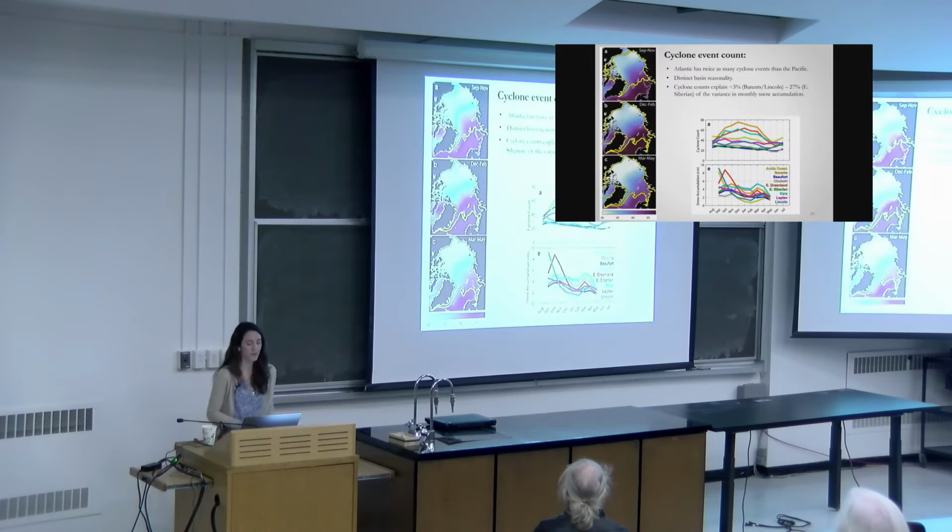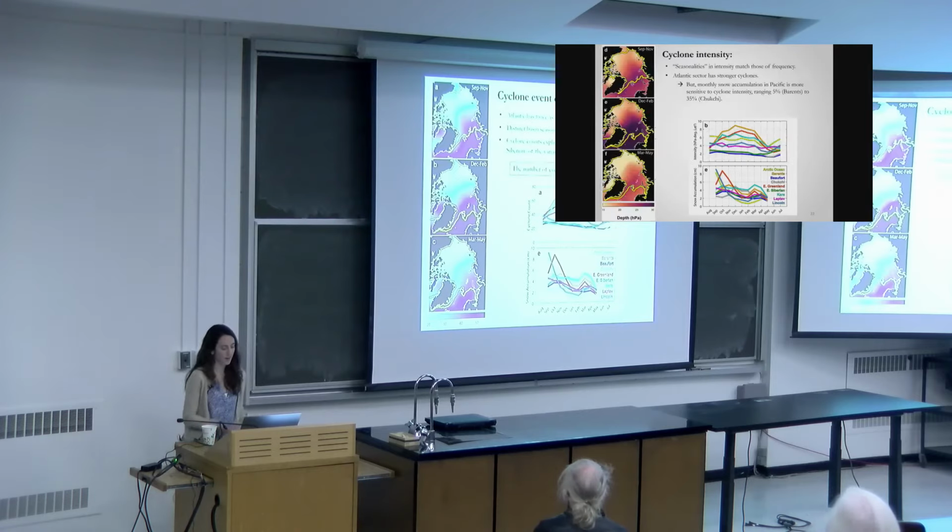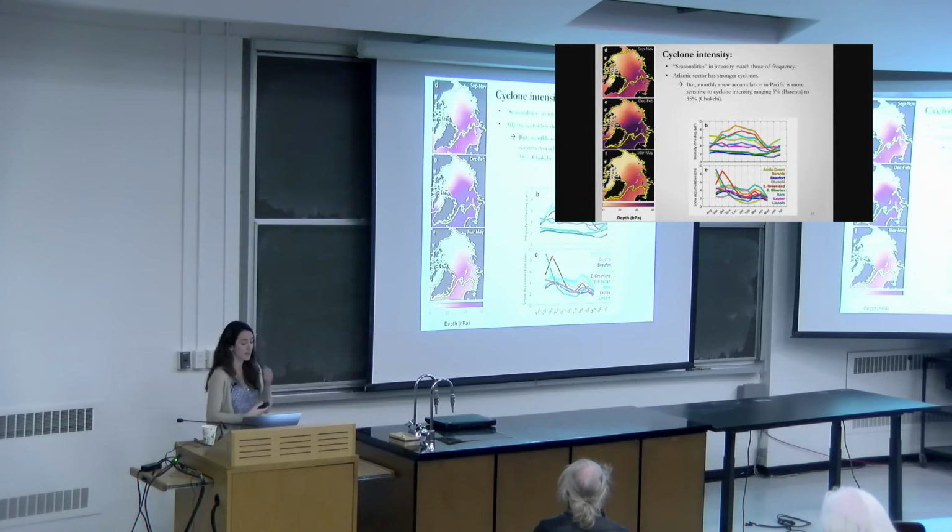So how does this relate to, first, the number of cyclone events that happen, and then the intensity of the cyclones? Well, for one, there's a lot more cyclones in the North Atlantic than anywhere else in the Arctic. But it turns out that they don't have a strong effect on the variability in snow accumulation. So from month to month, these cyclone events aren't really contributing much to the snow accumulation. When we look at intensity, it's a similar story, but there is a stronger relationship with intensity. It's the same regional pattern and same seasonal pattern, but really it's not the dominant factor that influences snow accumulation on sea ice.